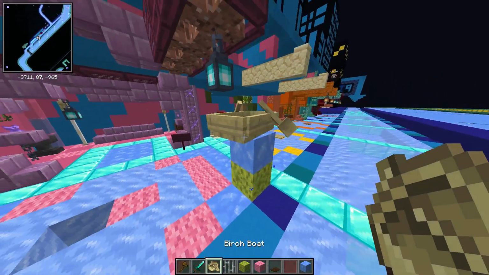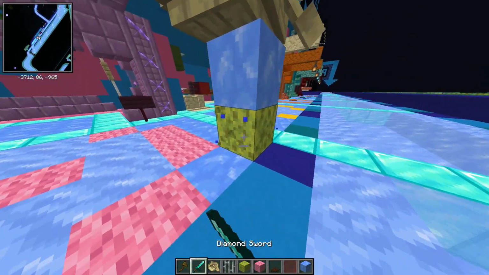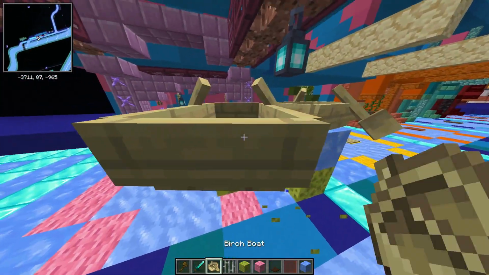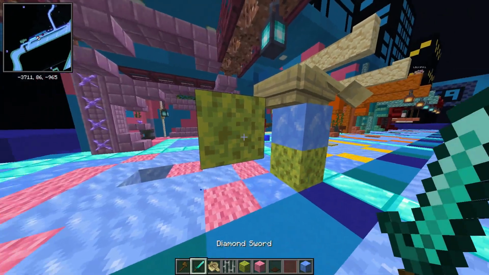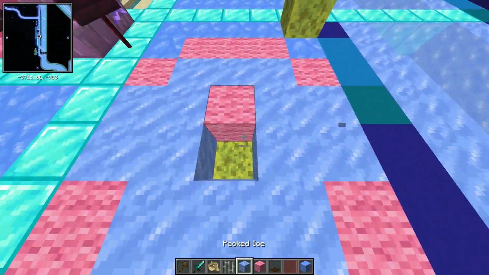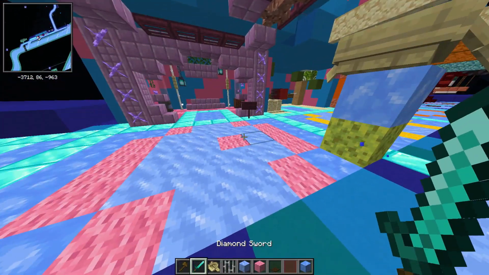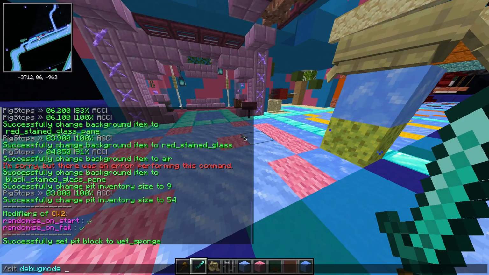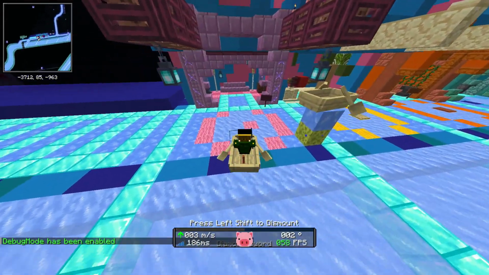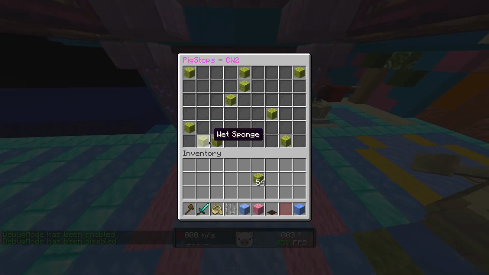It's like this, right? This is the set pit block. It's not the one directly under the boat, like how it was in the past. It now has to be one block under the ice. So now you gotta put them right here, and then to test this, you actually do pit debug mode, and that will enable one test run. So you can just drive over, and then you'll see it activates when I'm over the wet sponge.